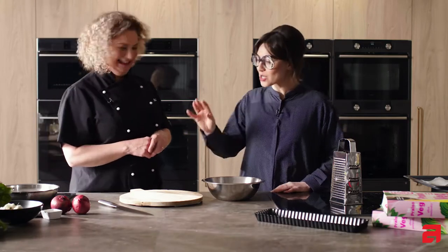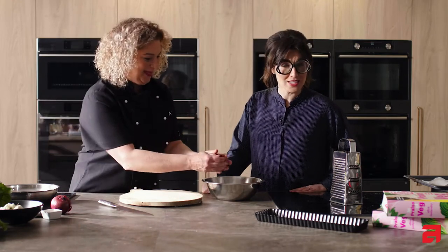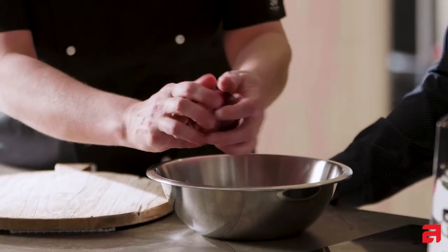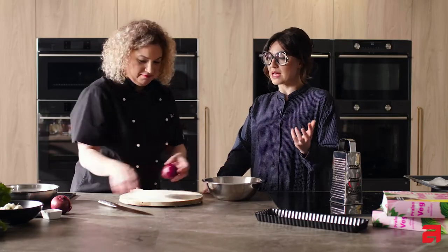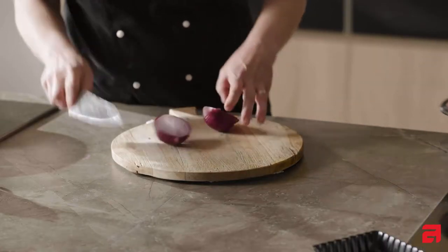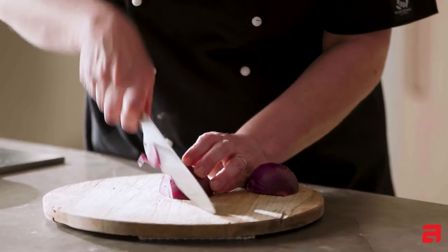So let's get our onions going. These are some Spanish onions or red onions. You can use brown onions as well. We're going to caramelize these, and because they are sweeter, they'll take less time to caramelize and they'll have a sweeter flavor. And Cass is going to show you how to slice an onion, which is a skill that will never lead you astray.